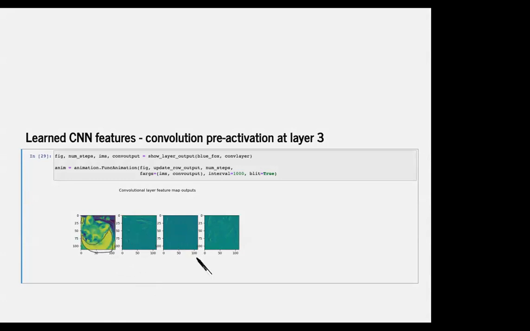Other kernels here seem to be doing different types of edge detectors. So you can see them being excited, having high values corresponding to different shapes within the object that are going to then be able to be combined together to recognize patterns that are associated with certain classes of this type.